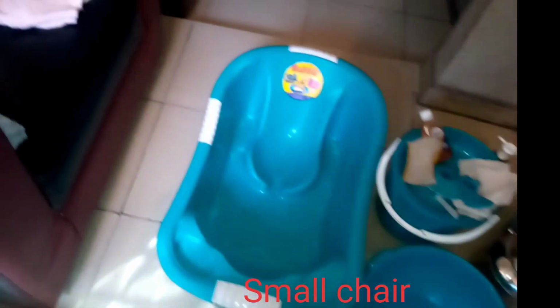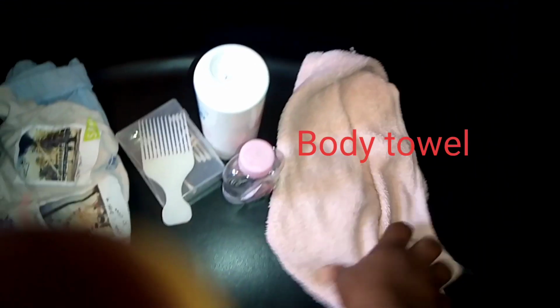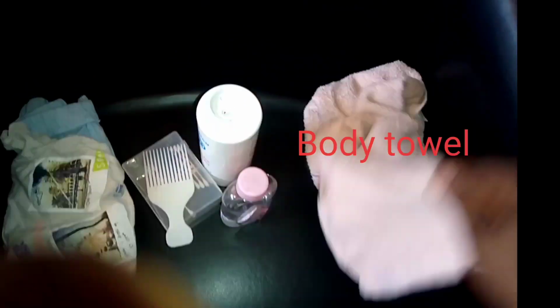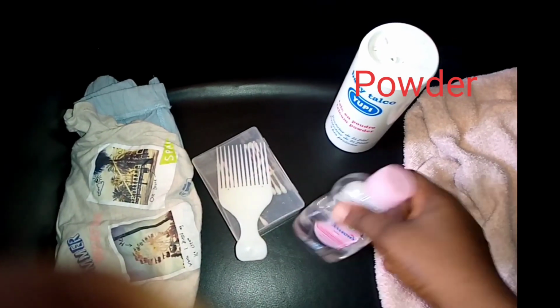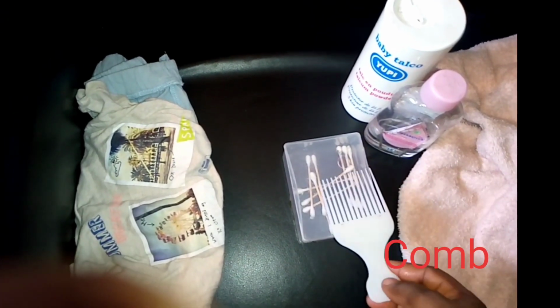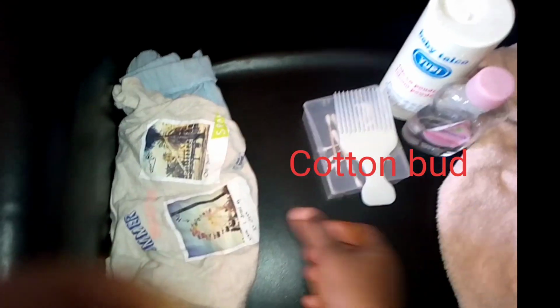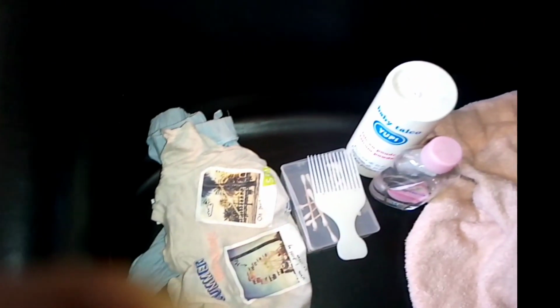Small chair. Make sure that the chair is very comfortable and balanced. Body towel. Powder. Hair oil. Comb. Cotton bud. Baby's clothes. Diaper.